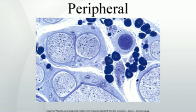Peripheral neuropathy may be chronic, a long-term condition where symptoms begin subtly and progress slowly, or acute, with sudden onset, rapid progress and slow resolution. Acute neuropathies demand urgent diagnosis. Motor nerves, that control muscles, sensory nerves, or autonomic nerves, that control automatic functions such as heart rate, body temperature and breathing, may be affected. More than one type of nerve may be affected at the same time.